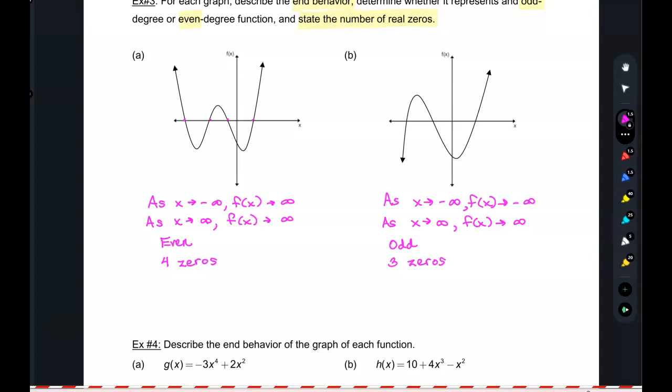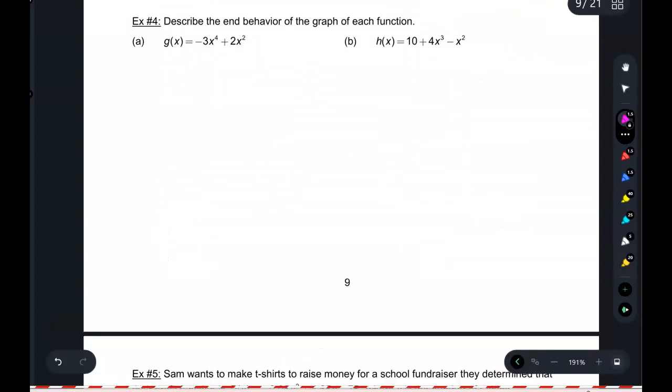Ari, did you have your hand up? You're good though? Okay. Did anybody hear what I said? No. I did. Okay, Rowan didn't hear what I said. If they both go up or both go down, it's even. When they go opposite directions, it's odd. That's the easiest way to think of it.